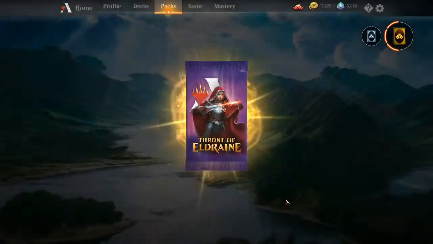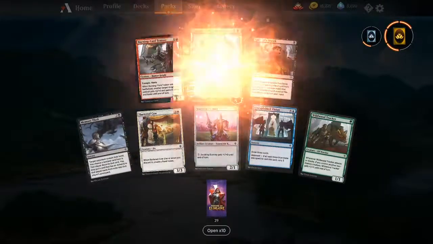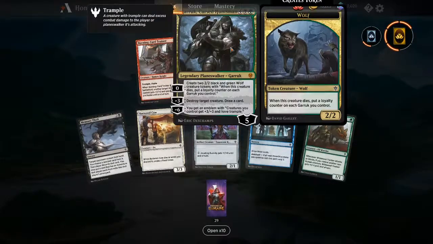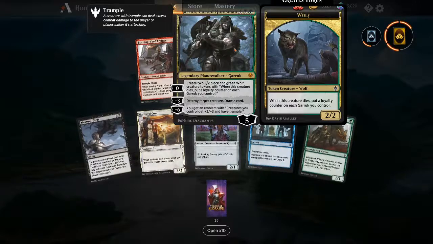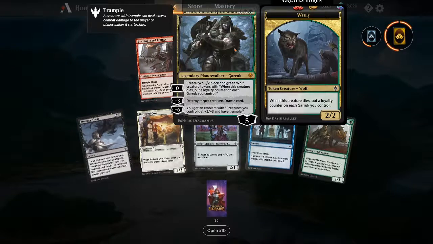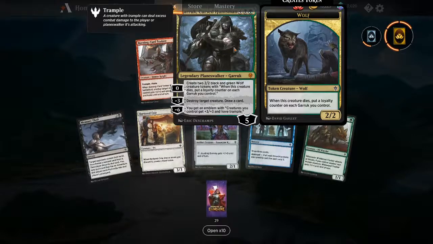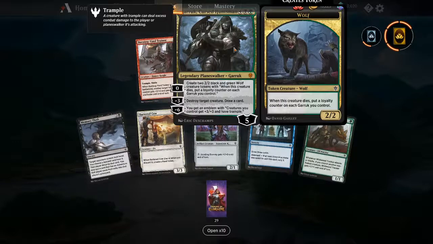Oop, there we go. 30 left. There we go. Oh, nice. Garrick, Cursed Huntsman. That's pretty cool. The coolest part about this is, every time one of those creatures dies, you're going to get a loyalty counter, so essentially it's a +2 each turn on a dude that needs 1 more to do his ultimate. It's crazy.